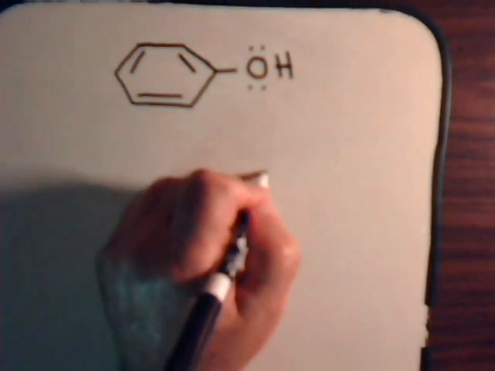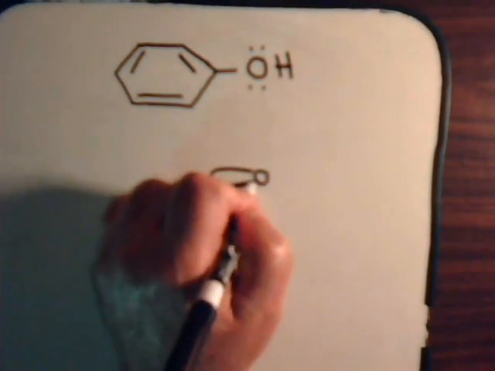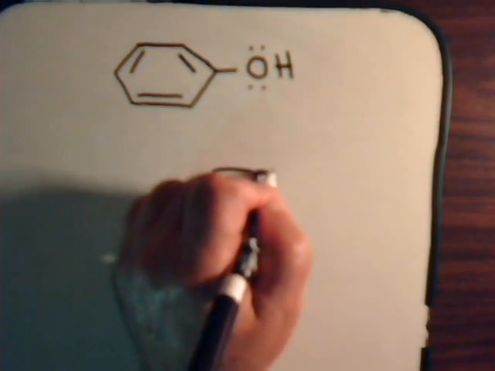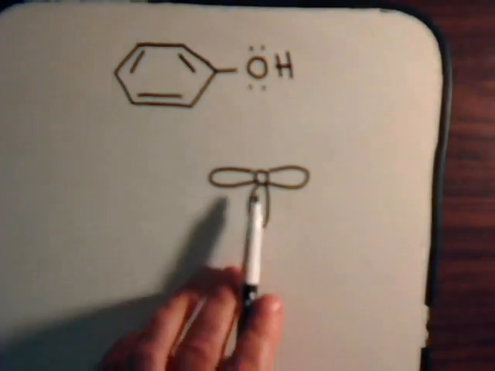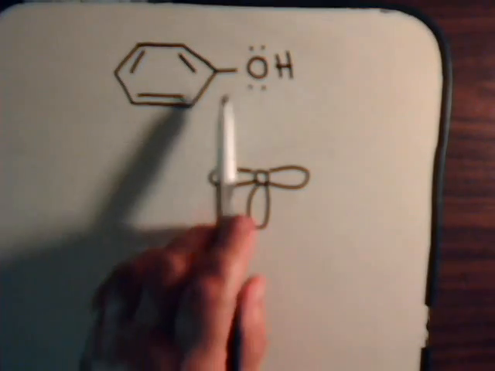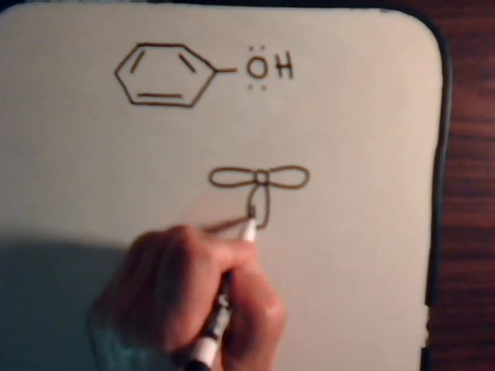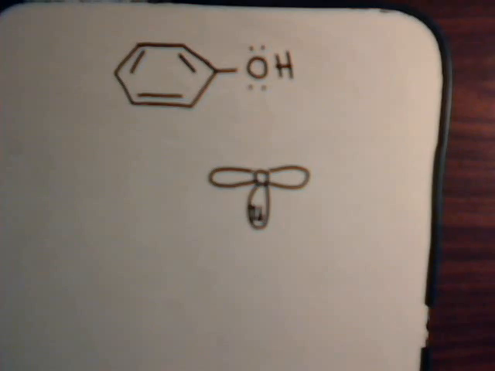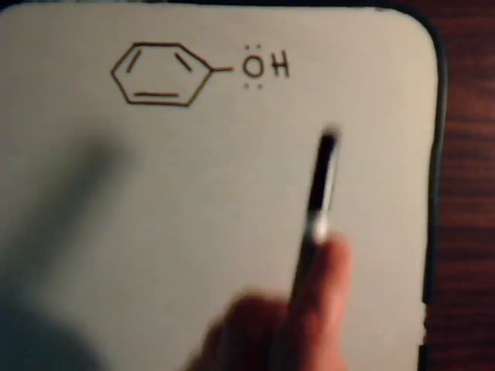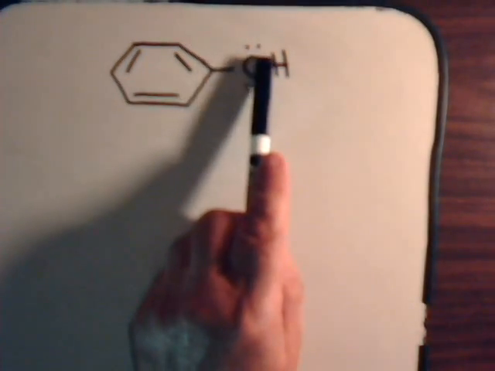on the hydroxyl group, the oxygen is SP2 hybridized. So, here would be like the nucleus and then SP2 orbital, another one, and another one. This one is involved in bonding with the benzene group. This one is involved in bonding with hydrogen. And then we have an electron pair. So, these are SP2 electrons. And then, in addition, for SP2 oxygen, again, as we pointed out in the previous videos, there is also this pair of pi electrons.